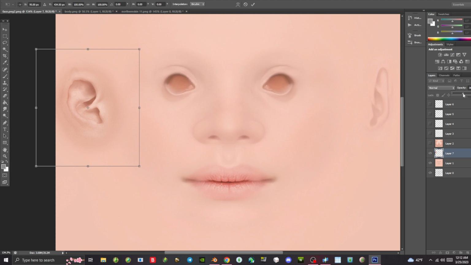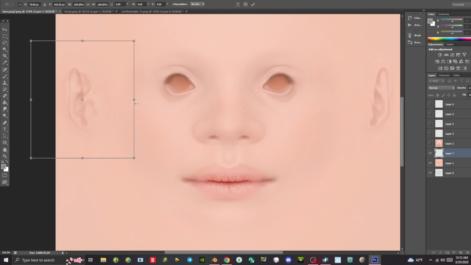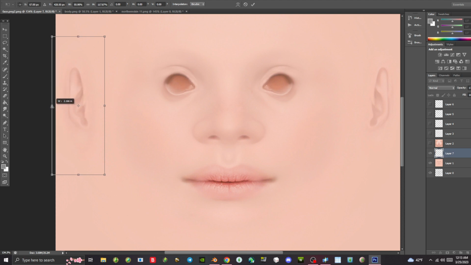So, lower the opacity. Okay. Like so. Something just a little bit closer. Try to line it up the best way that you can, like that.